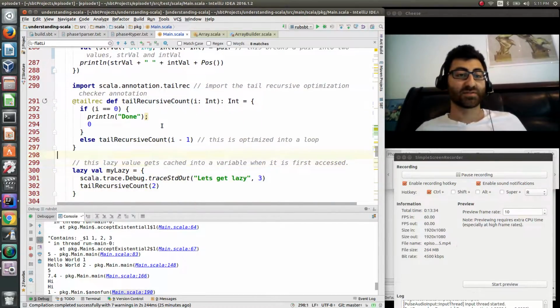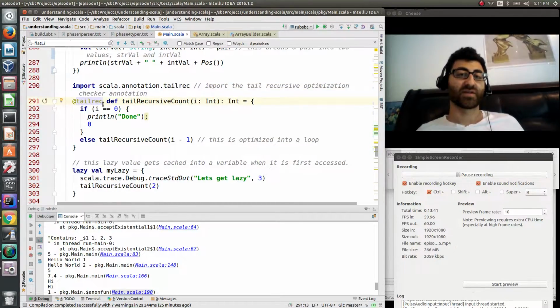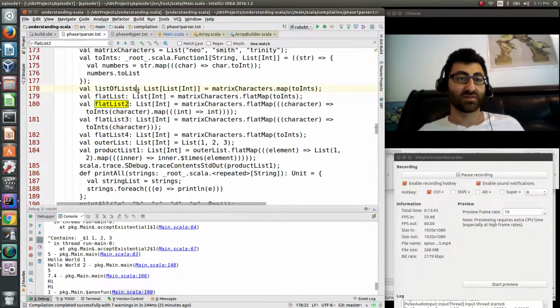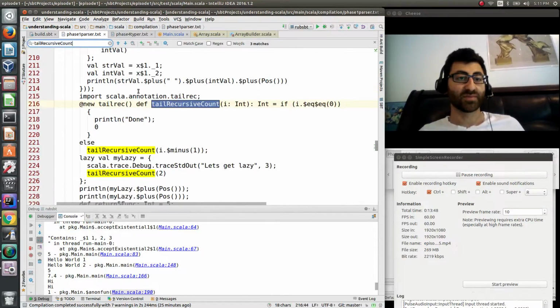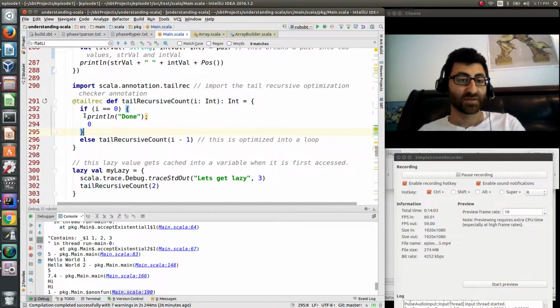We can import the annotation for tail recursion. What this does is it checks to make sure that tail recursion optimization is happening. If we go to tail recursive count in the parser phase of the compilation, we should see that this while loop is actually converted into, so if we were to go back here, okay, we have our if and our else.